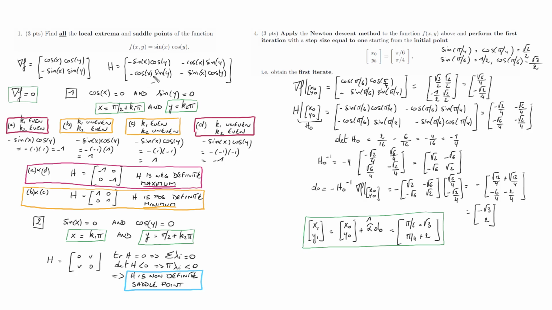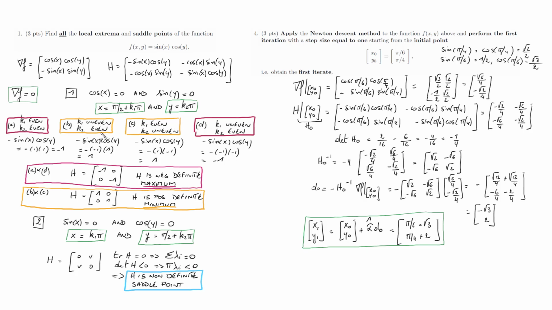Now we have to evaluate the Hessian. You see here that these elements will be 0. This is what you see over here. And now we have to have a look at these elements. Notice that this element is equal to this element here. So what we have to do is evaluate this quantity here in the critical points. It's easy to see that, for instance, if K1 is even and K2 is even, then both the sine and the cosine are just 1. So this thing over here will be minus 1. You can do similar things for the other cases here.